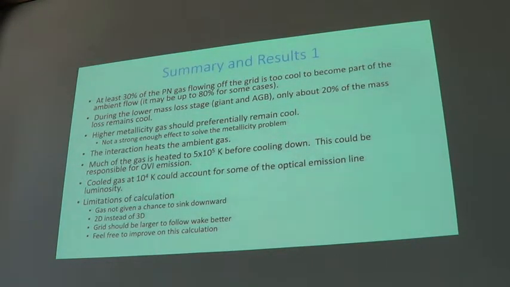There's another stage, the slow mass loss stage, where the wake is a little different, and you still get a fraction of the mass that remains cool. Of course, the higher metallicity material, and there are times when the star is below the velocity dispersion as it goes to the outer part of its orbit. If it loses mass there, it's not going to heat up quite as much.